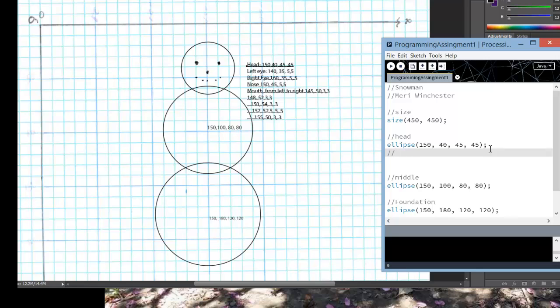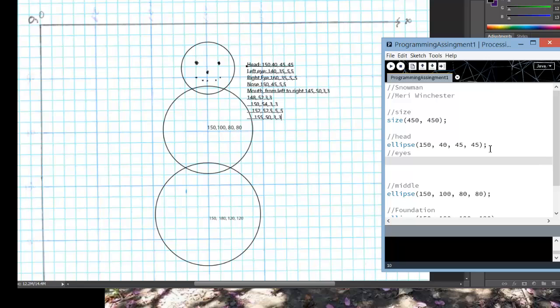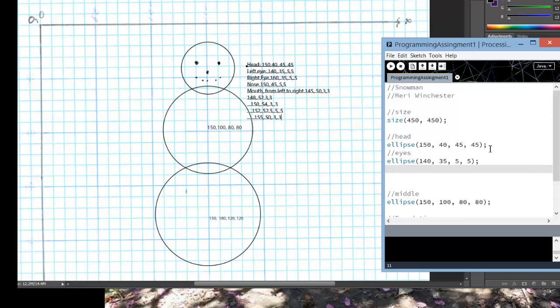Eyes. So we've got the left eye, which is going to be 140, 35, 3, 3. I thought I switched those all. Oh no, the eyes are supposed to be 5 and 5. Mouth I set to 3. And then we'll do the second eye. 160, 35, 5, 5.